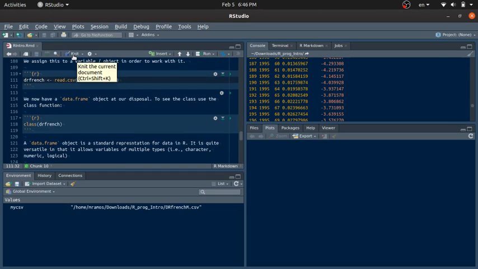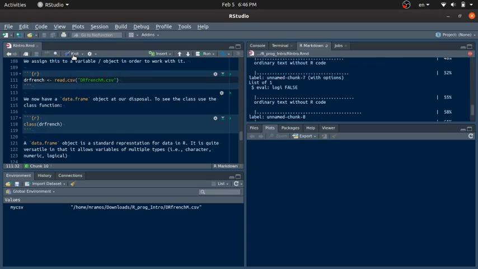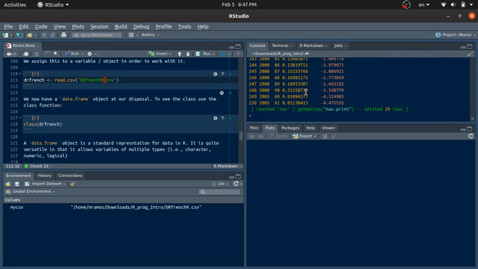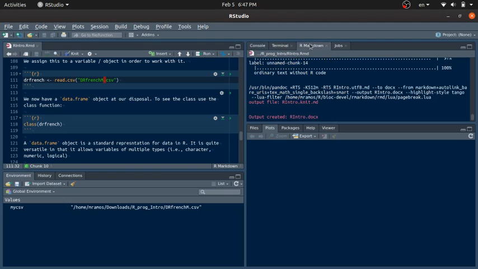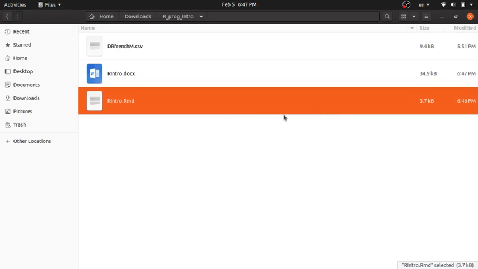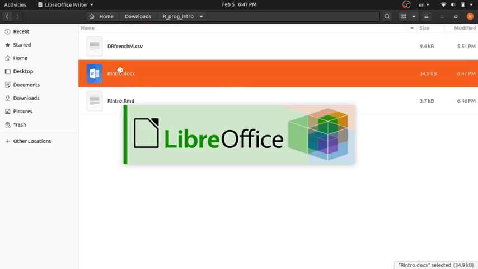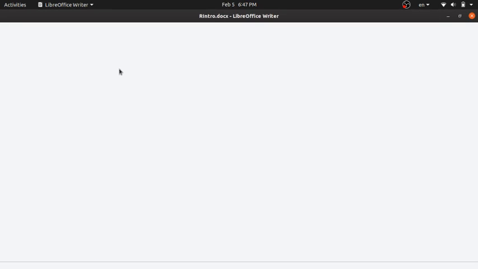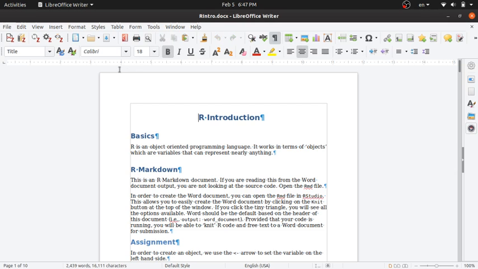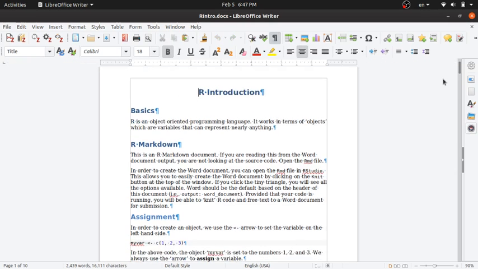So you can do knit, and that will give you the knitted document. In my case, it saves it as a docx file, and I have to open it using LibreOffice, which I'm using Linux, so this is a slightly different setup than most of you.